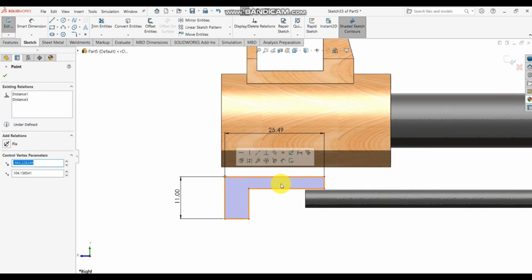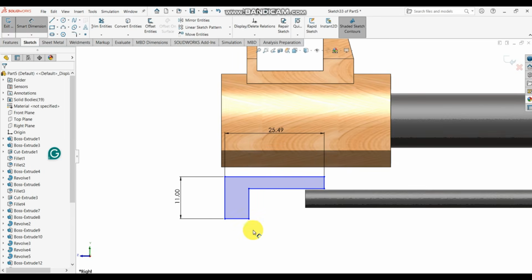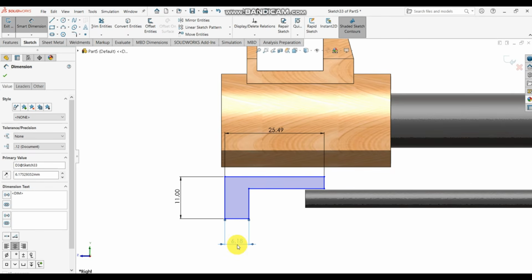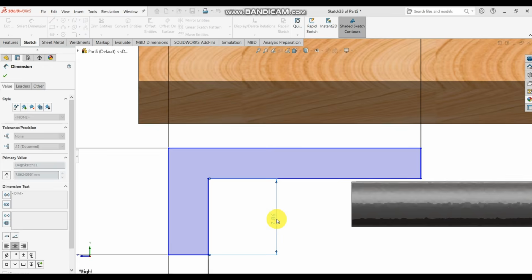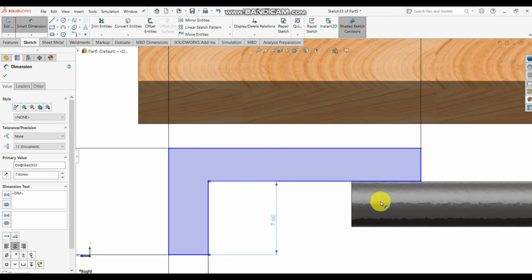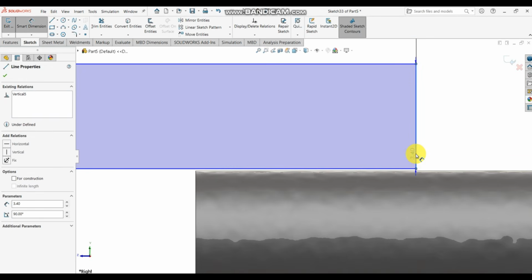Then you have something like this. Then I'll dimension here 4. Our dimension here 7.60. Then our dimension here.